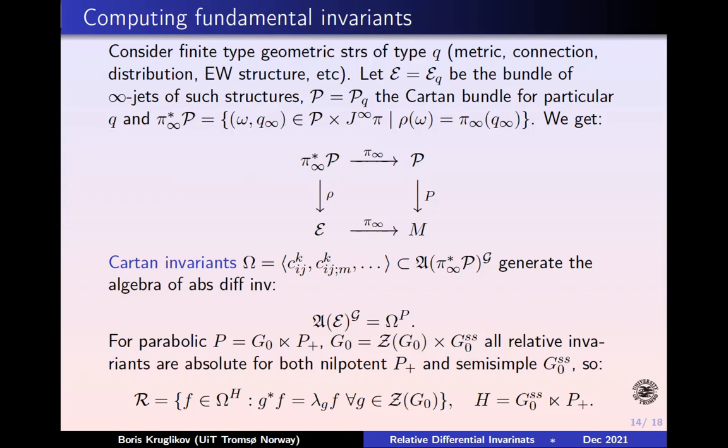So then I actually have to consider just those invariants. They have to be absolute invariant with respect to group H, which is a semi-direct product of semi-simple part and P plus. Okay, but I allow that center X non-trivial on those. Then those will be precisely relative invariants. And this actually explains why the lattice is ZG0. Well, a discrete subgroup in ZG0.